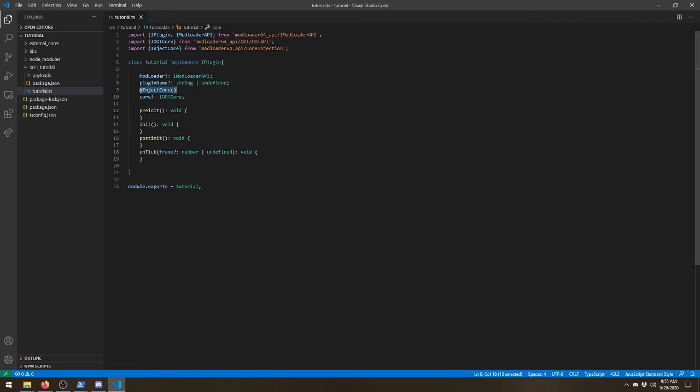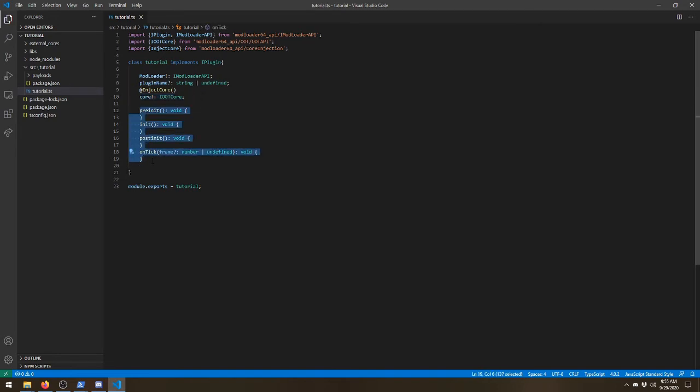What decorators do is allow ModLoader to inject things into your mod. So this is injecting a core. And our core is OOT core, which is the accessor for OOT related data.